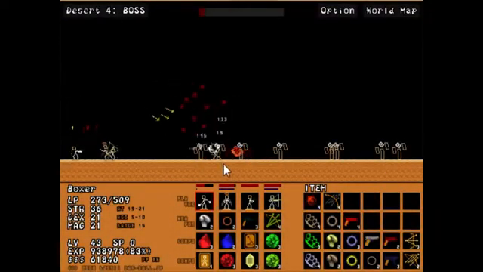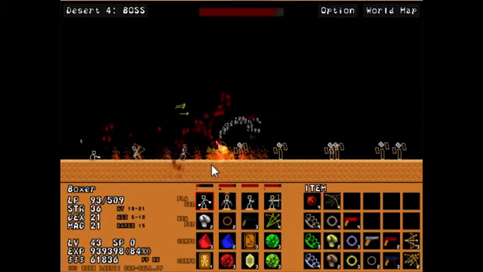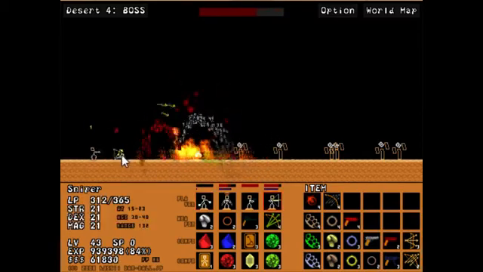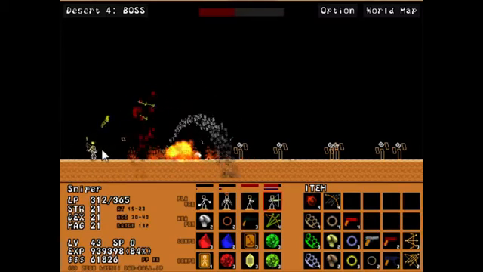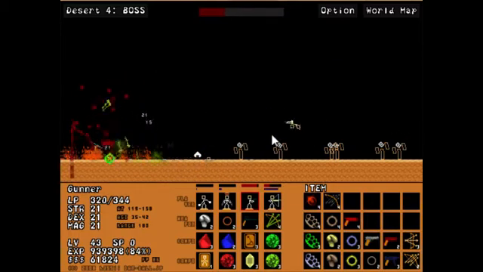Oh, it's the spider. Okay. Oh, it's this one. I don't like this one. This one's annoying. You can see how much fire is on the ground there. Yeah, this guy can destroy you if you're not careful. I think he only takes 1 damage from fire as well. Uh-oh. This fight is kind of a pain in the butt.